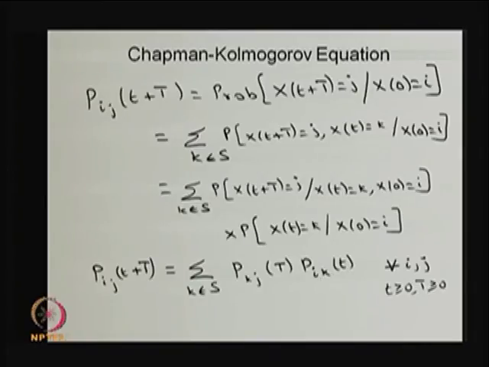Using these we are going to find out the transition probability Pij of t. You remember, to find the distribution of X of t you need an initial state probability vector as well as the transition probability Pij of t. The initial state probability vector is always given. You have to find out the Pij of t. Once you know the Pij of t, you can find out the distribution of X of t for any time t.